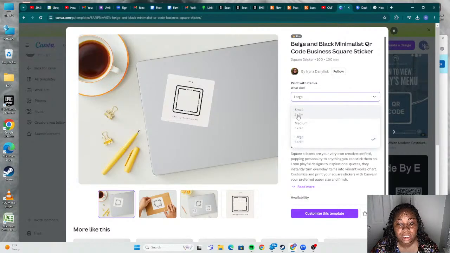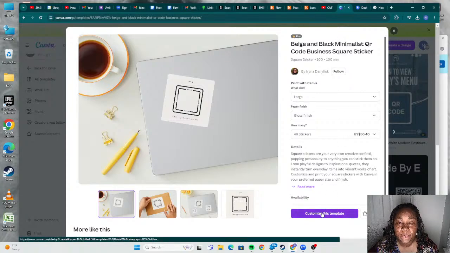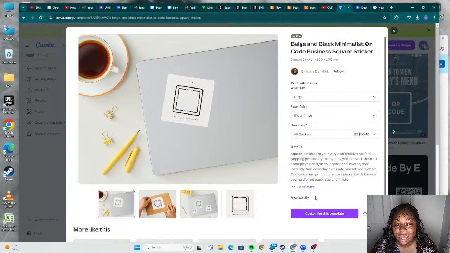So these are your sizes: small 2x2, medium 3x3. I'm gonna pick large 4x4. I always try to pick the biggest file size or design size when it comes to QR codes, because if you're going to expand them, stretch them, print them on something bigger, put them on a t-shirt, whatever, you want to make sure you have the best quality and a decent size QR code to start with, so that when you start stretching and expanding it, your quality still looks good.